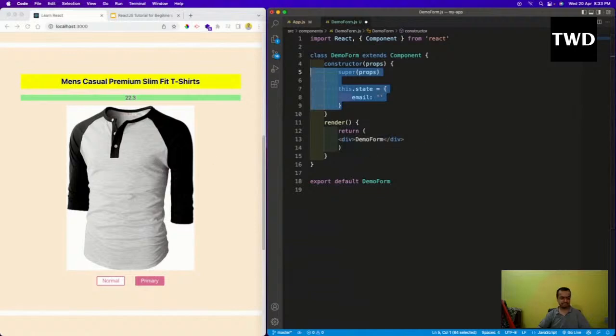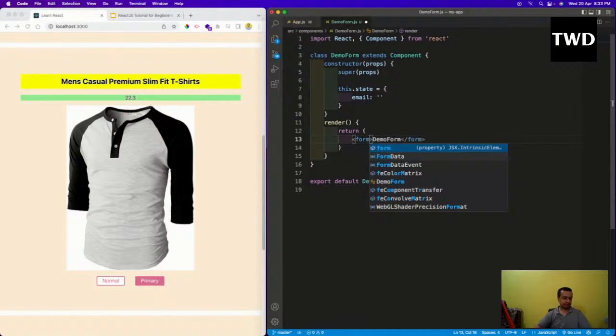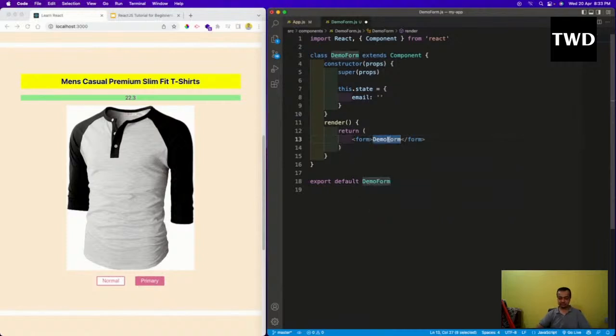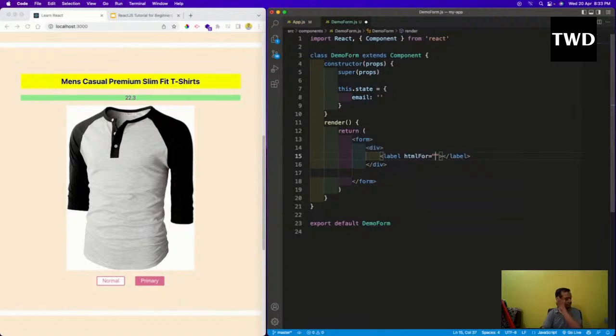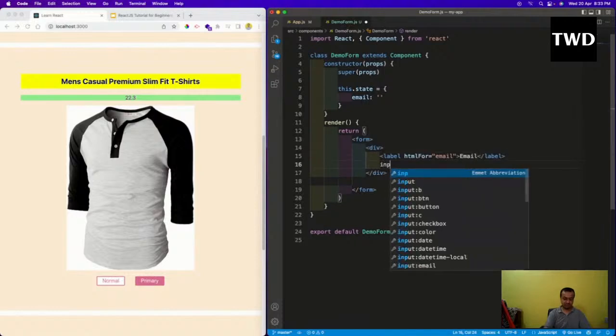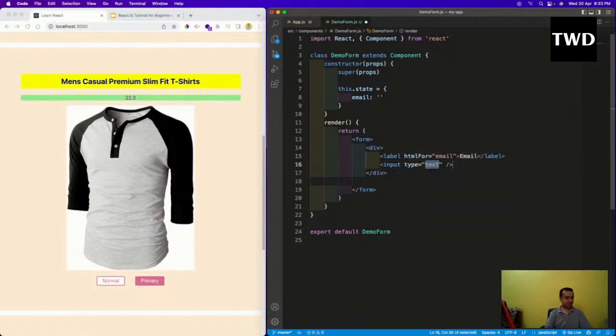Then here we'll have a form element, and inside this we'll have a div first, because we'll just create a simple form. And the label will have htmlFor, as you know, instead of for we have htmlFor here. So I will have an email label, and then an input of type text.